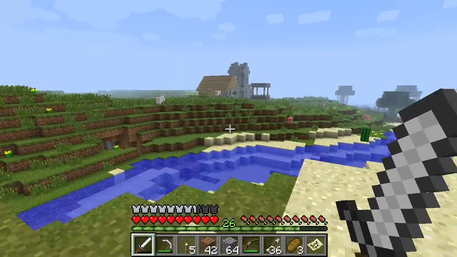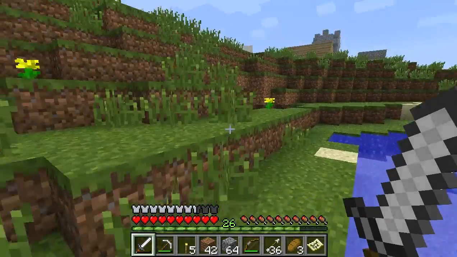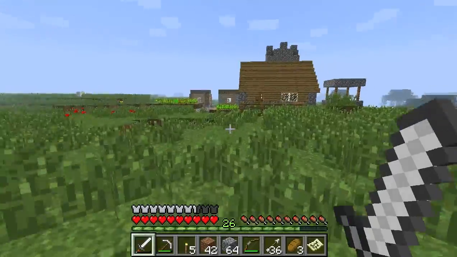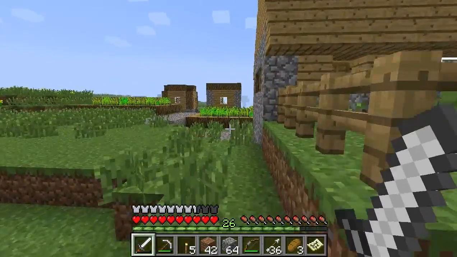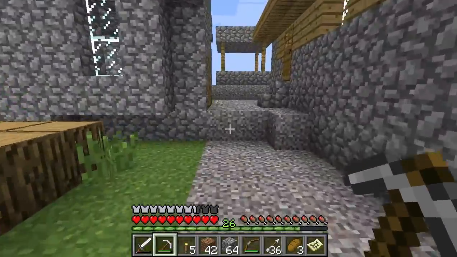I don't like this village. I don't like it at all. It's just very unsettling. A ghost town. I'm gonna get out of here as fast as I can.